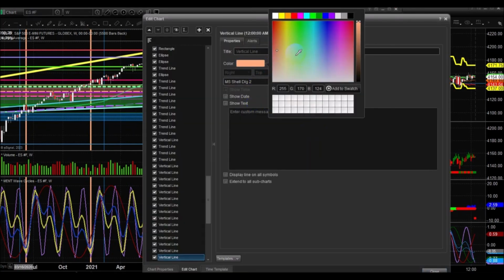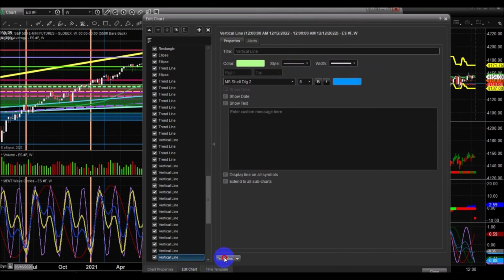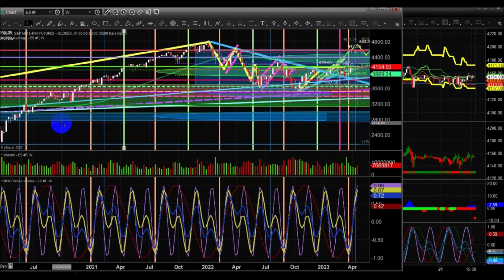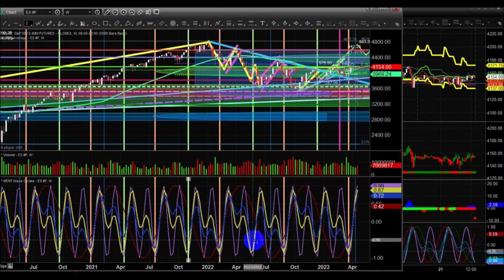Change the color to a little bit more green. Set as default. And we will come here and set the alternate cycle low here. Alternate cycle low here. Alternate cycle low here. And what I'm looking for, let me get over here and show you what I'm looking for. I'm looking for this setup here. So this setup right there, right there, right there, on the bottom purple, on the bottom purple, and on the bottom purple.